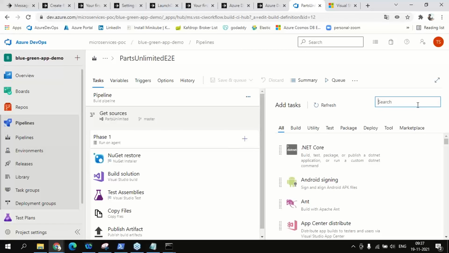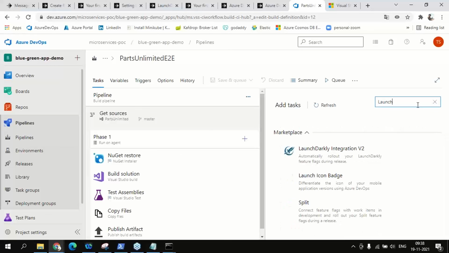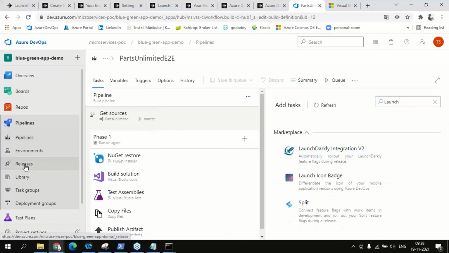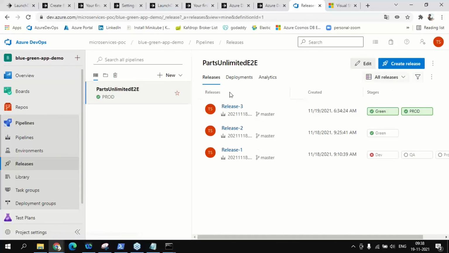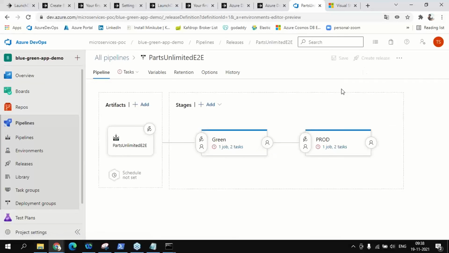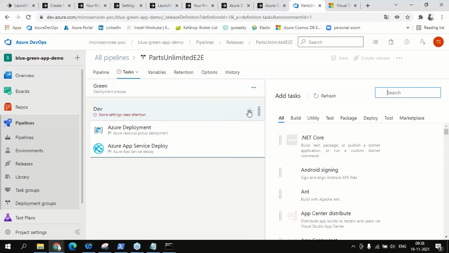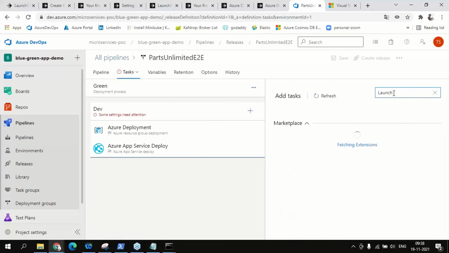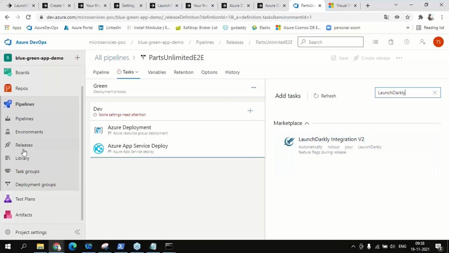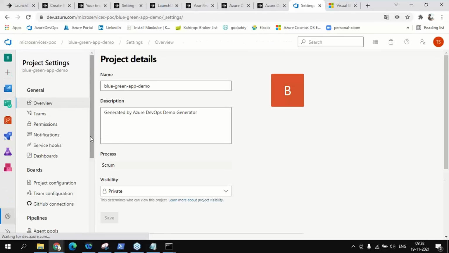I am searching whether any task is available for this or not. Maybe I will refresh it again. We have installed it in this project only, under project settings.